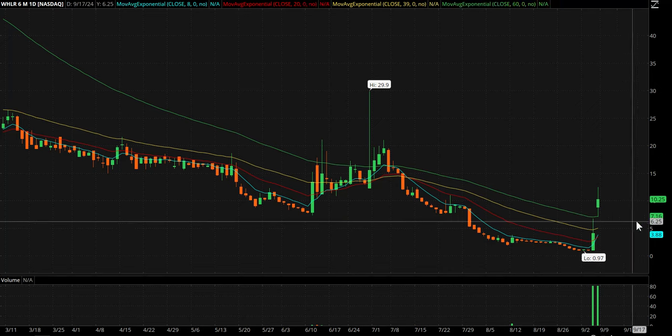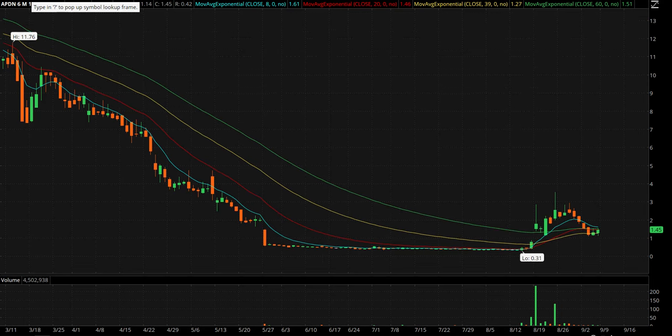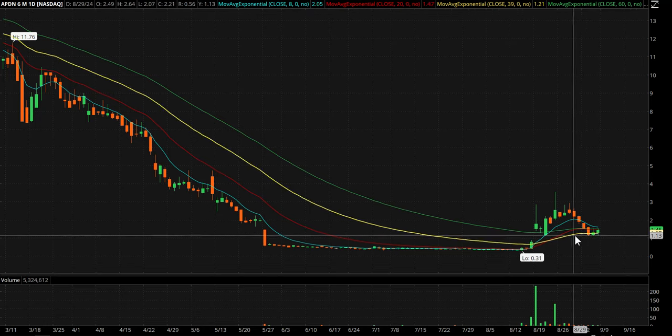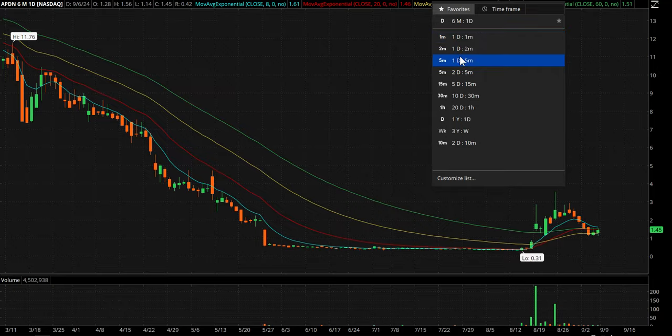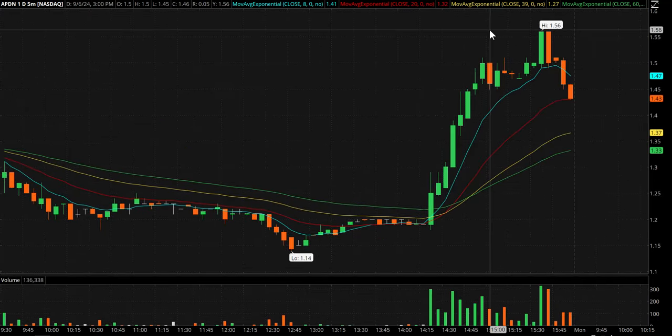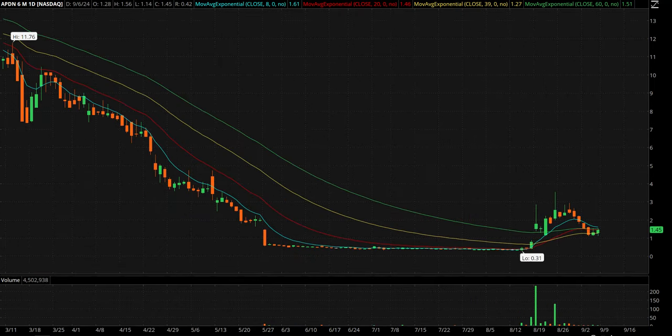WHLR had another massive day, closing at 10.25. It's an in-play stock, but worth noting that in after hours it went out somewhere in the sevens, so it did sell off after hours — still goes on the chart as a recent mover. APDN is a monkeypox play that seems to have found support the last couple of days. If you go to intraday from Friday, you can see it really had a nice move, so if monkeypox plays come into focus, this is a decent-looking chart for a possible move.